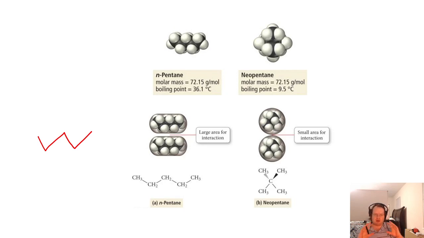In terms of surface area, it's specifically surface area where they can touch each other, so you should be careful how I say that. Because our sphere has a large surface area, but when I try to put the two spheres next to each other, there's not as much space for them to interact with each other. So when they touch, there's not as much area. I can't have as strong of a dipole-dipole force. So those are going to end up with weaker forces.